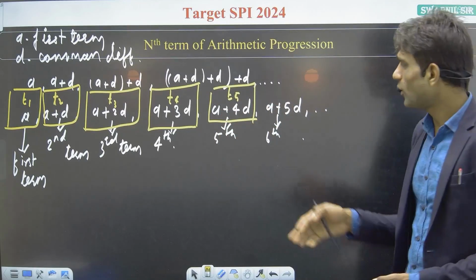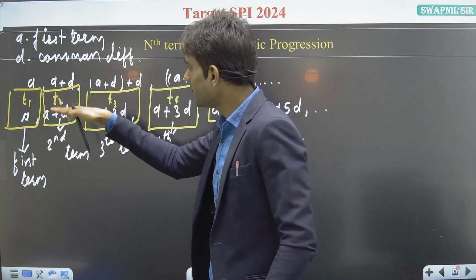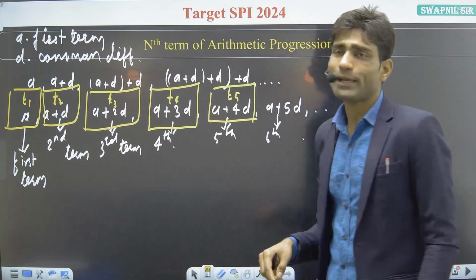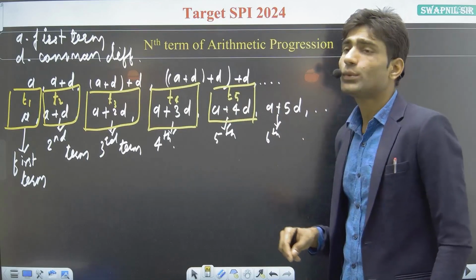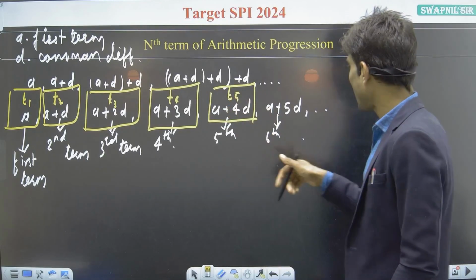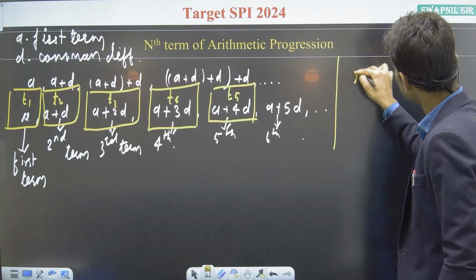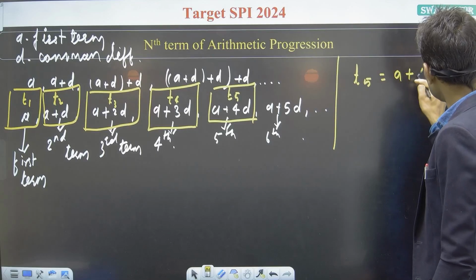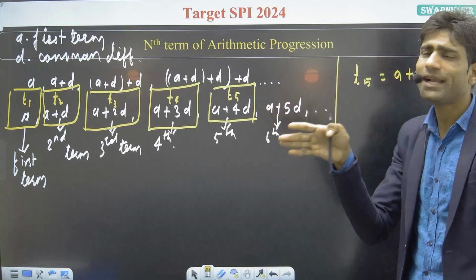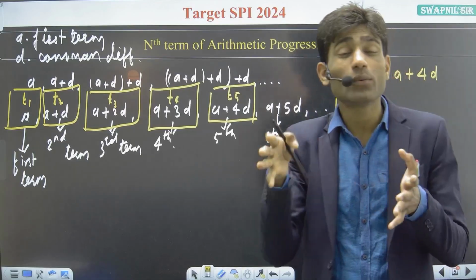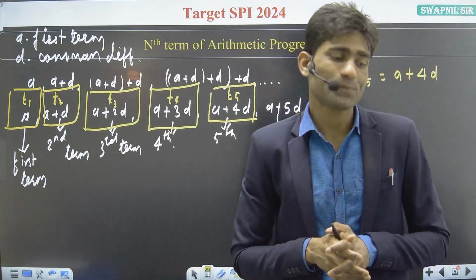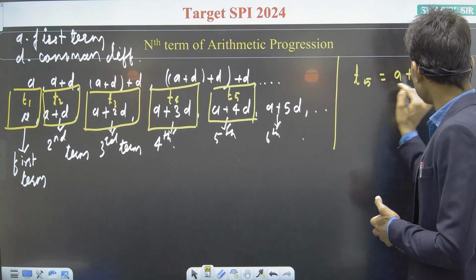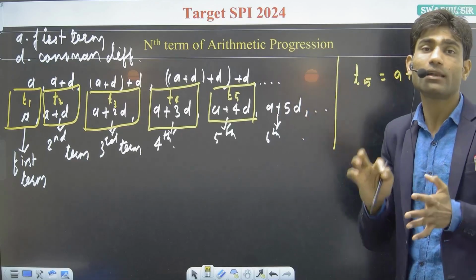Now as we observe, T1 is equal to a, T2 is equal to a plus d, T3 is equal to a plus 2d, T4 is equal to a plus 3d, T5 is equal to a plus 4d. Now take one random term here. So I consider T5 which is equal to a plus 4d. Why am I taking this? I have to generate the nth term using our given arithmetic progression. Now see that T5 is equal to a plus 4d. So try to write 4 in the form of 5, so we can generate the nth term.